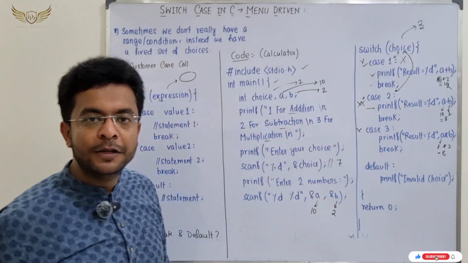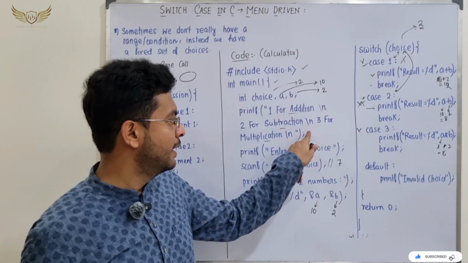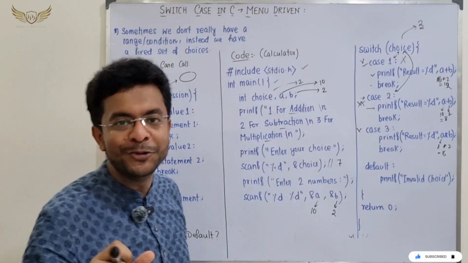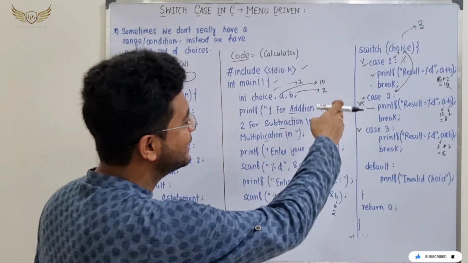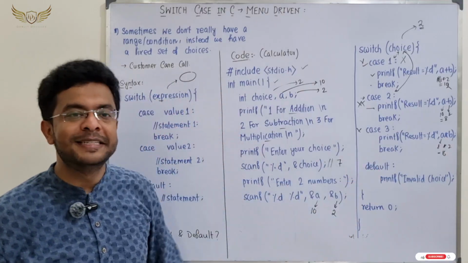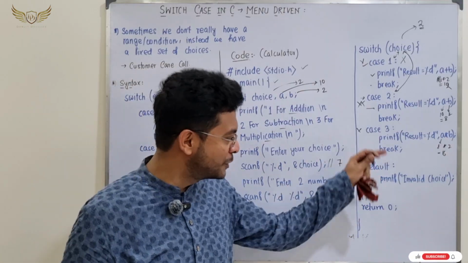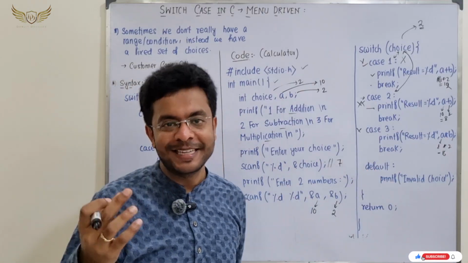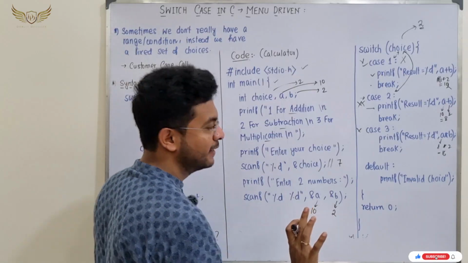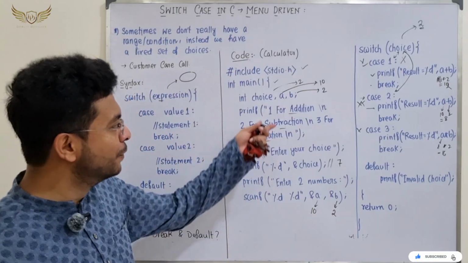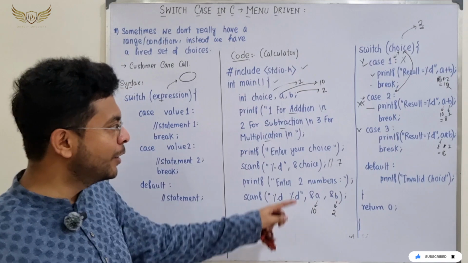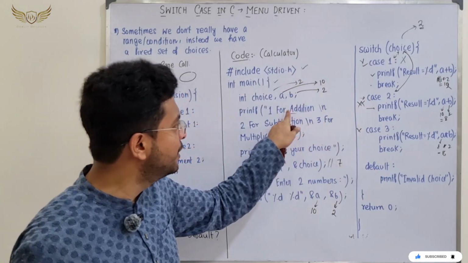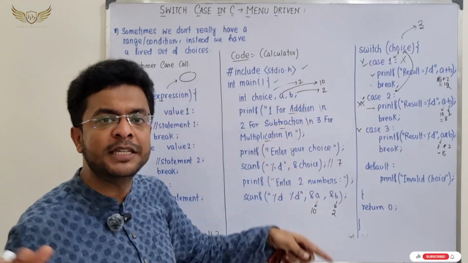multiplication. But I haven't done it for division. There are 2 reasons actually. The first one is obviously space constraints. If you had written case 4, it would have taken a little more space and come down. And the second reason is that I want you to try that. It is easy. Just think about it: if I want to add one more case, that is division, because in a calculator there can be addition, subtraction, multiplication, division.